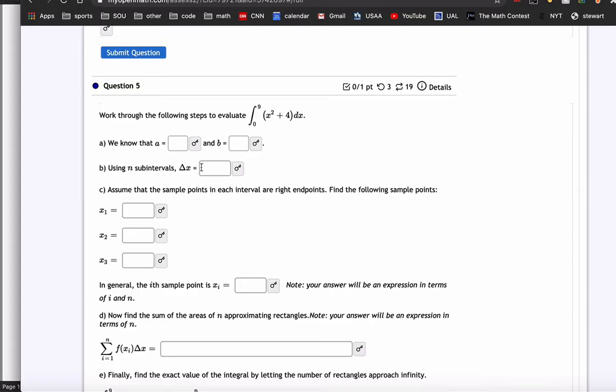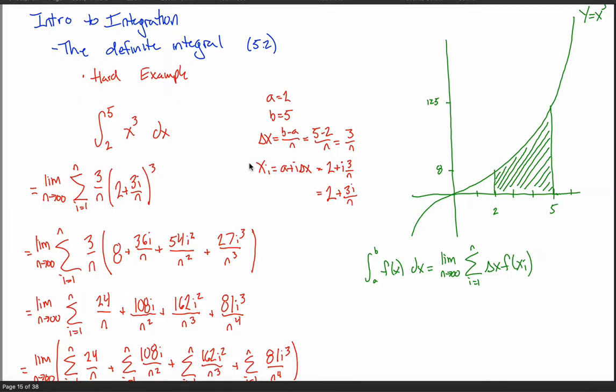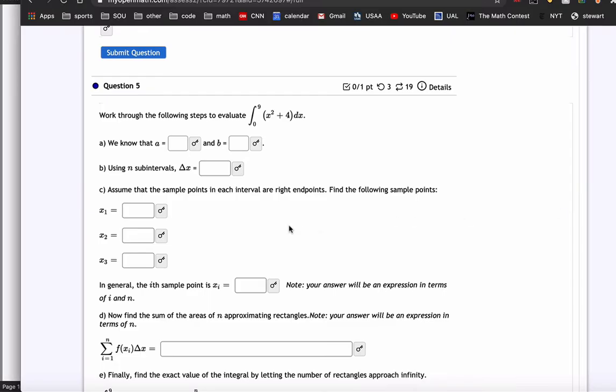The next thing they want you to do is figure out Xi. Oh yeah, that's the next thing we did. We figured out Xi right here. Before you actually type in Xi, they'll ask you for X1, X2, and X3. Because some students have a hard time finding Xi, and maybe if you list out the first few first, it'll make it easier to get this. I think what you will find after watching my videos is it's easier to do this, this, and this, then this. And then when you have this formula for Xi, just change the i's into 1s to get your answer here.